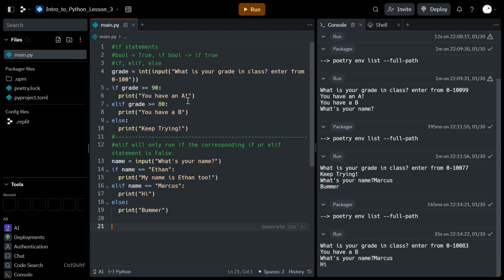Just to recap, we went over if statements and their syntax. We literally just did the indentation, the conditional, and the little colon that you need to have. We went over elifs, and that they only run if the preceding if or elif statement is false. We went over elses, which covers the other possible values that haven't yet been considered true. And I think that's it.